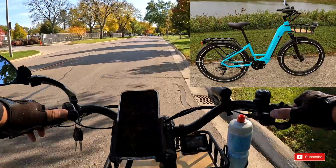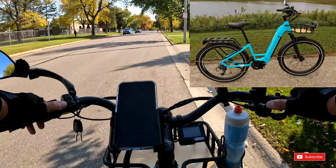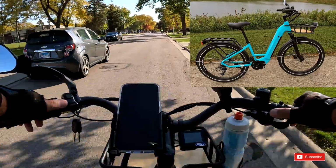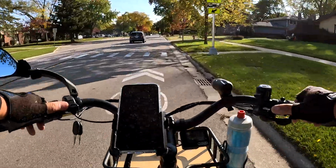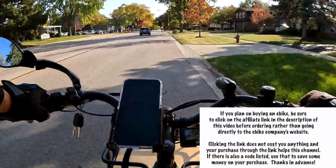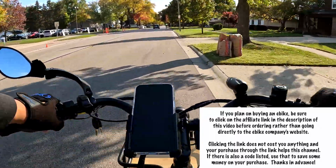So I decided I better take this out while I can. Keep it moving. Got a lower battery on this one too, just like all the others. So yeah, this is the bike you gotta pedal.